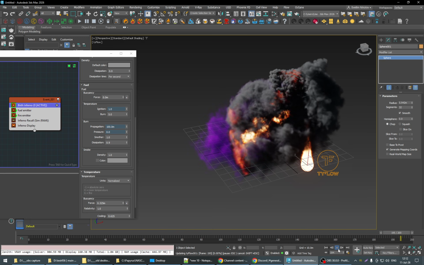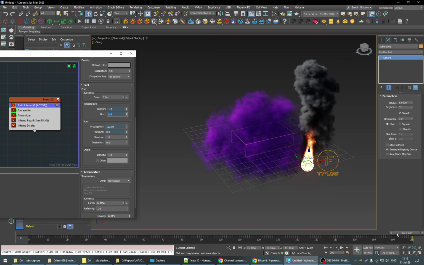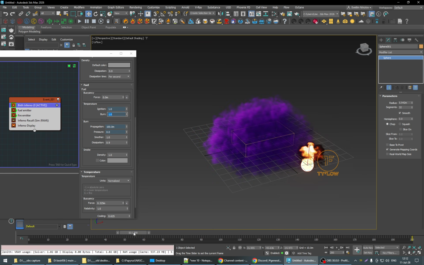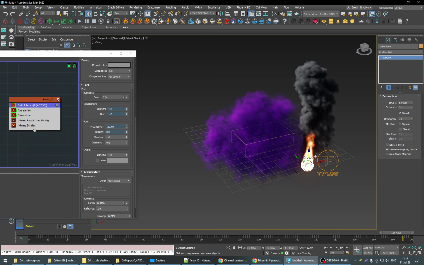Simulate until the end of the timeline. All right, and here, this thing is the amount of temperature that gets produced as it's burning. So right now it produces a lot of temperature. If I lower this, it's going to burn with lower temperature. And beware that this is a process that is like a snowball effect. The more temperature you produce from burning, if this temperature is high enough, it's going to ignite more of the fuel. So yeah, now that I lowered it to 1, nothing interesting is happening.